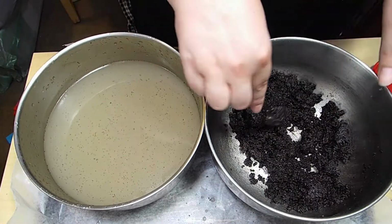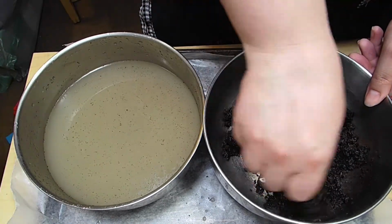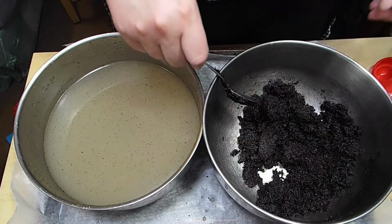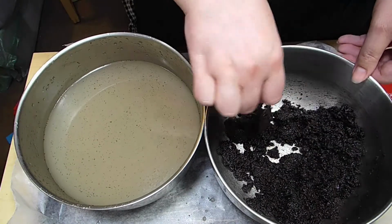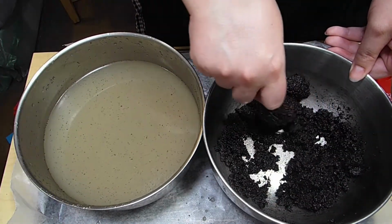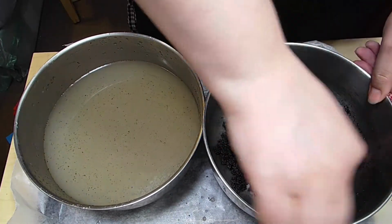So I'm going to repackage the rest of this. And it's ready to use. I'm going to share this batch with my friends and family. And I will be making this and selling it on Etsy soon. If I have a date when I post this, I'll leave it at the bottom of the screen. I'm working out the kinks.